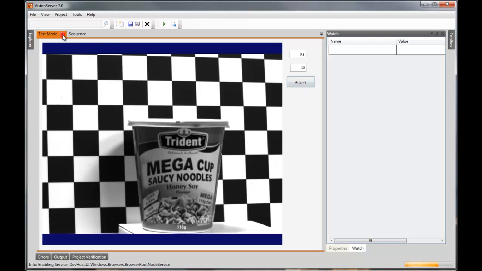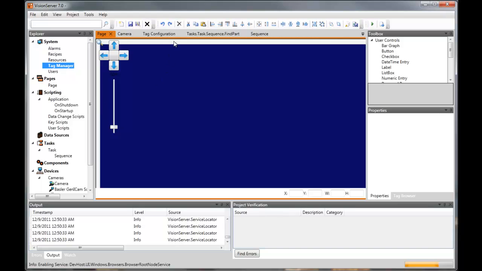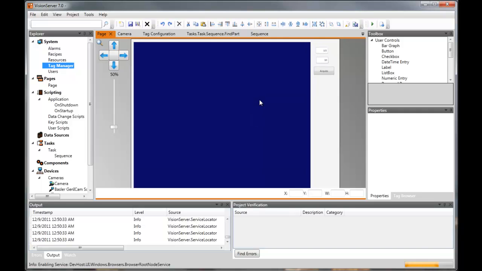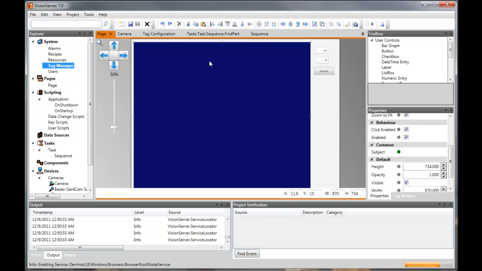So let's go back to our sequence after that. One of the things you would have noticed is that the image didn't actually have any graphics on it. What we really want is to show the pattern graphics on the image. So in that case, we don't actually want to display the raw image from the camera. We want to actually display the tool record graphics. Now let's just go have a look at our sequence to see what tool record graphics are available.